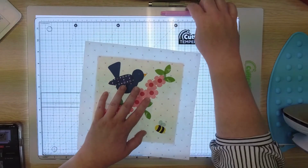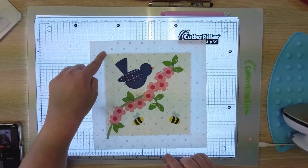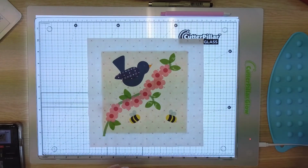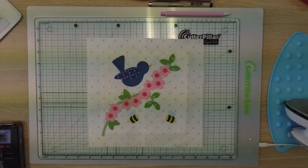So see, I have my lines. Oh, let's see. This one's not quite perfect. Wiggle it just a little over your batting. There we go. See, now my 4 corners that are marked are lining up with my fusible batting. I'm going to give this just a little bit of a press. But what I'm going to do now is pull my Steady Betty back up. Let's turn that light pad off.